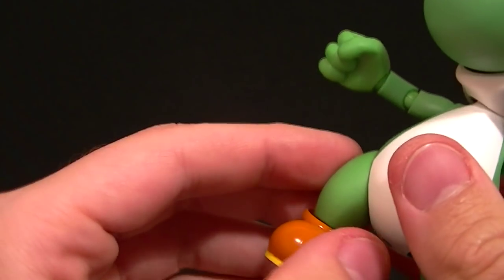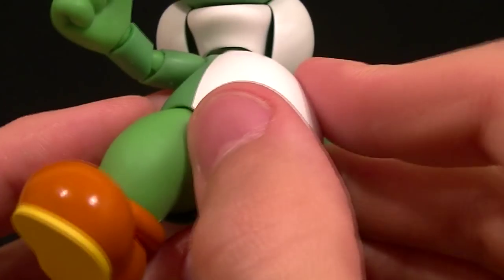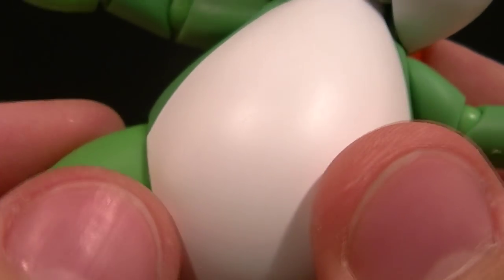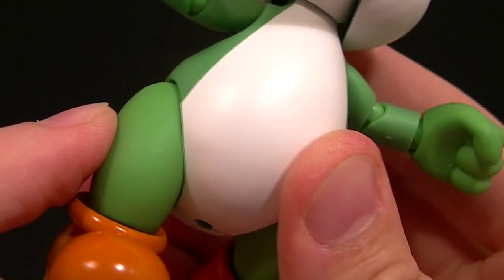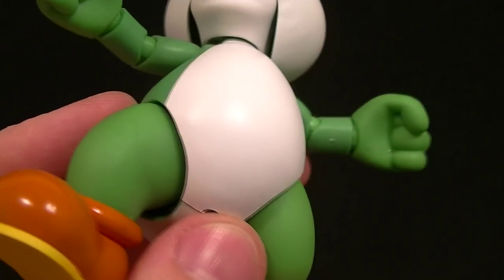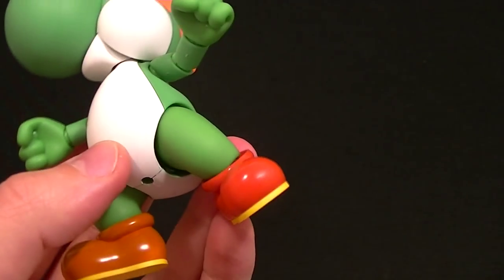The only problem is, and I guess this is a common thing, I've seen some photos online, the rim for the hip cutout, it's kind of a sharp joint, or sharp sculpt, I guess you could say, and almost all of the Yoshis come with marks on their legs, because the leg's like that and it's pressed up against it in the package, so when you take it out, you get this glossy mark on the knee. It's not a huge deal for most people, probably not a deal at all, but it's something to note that this is sharp, and you should be careful while posing it, because you could even get some paint transfer on there. So be extra careful.